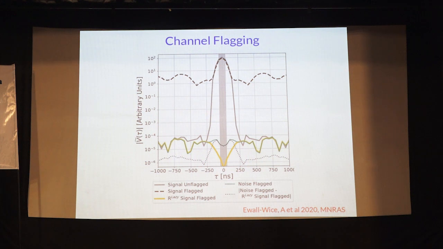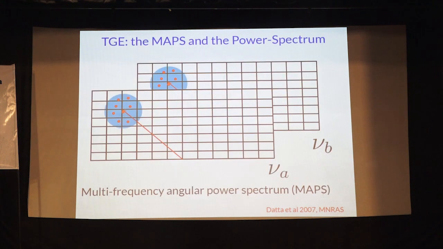This is plotting, at a particular k perpendicular, as a function of k parallel, basically tau, which is the Fourier transform along the frequency. For any baseline or any particular k perpendicular, the small k parallel region will be dominated by the foreground, and outside will be the noise and the signal. But if there is some channel flagging or any channel is missing, this is the pattern, so you can't measure this signal. Somehow we have to overcome this issue.